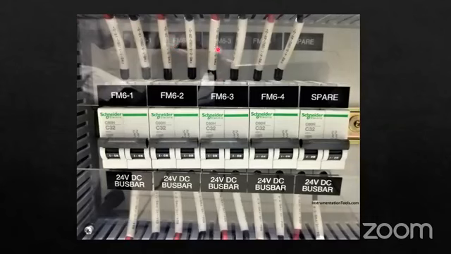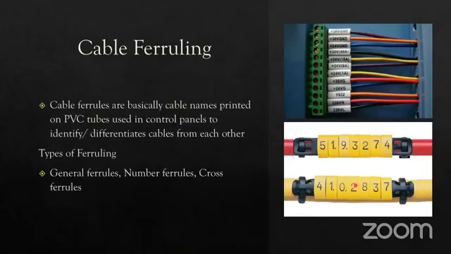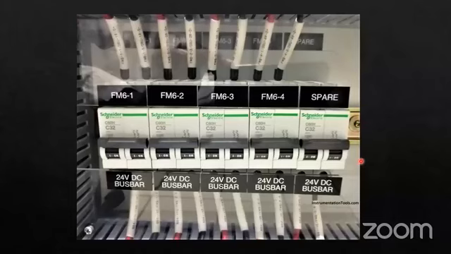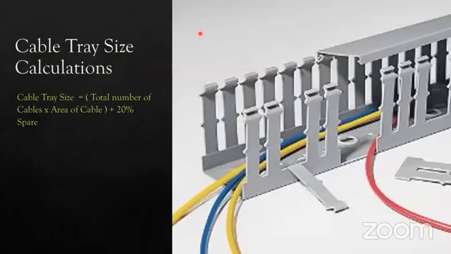And cross ferrulings are mostly used nowadays because it's easy for the installation purpose, and at the time of maintenance, you can just check on the wire ferrule and connect the wires accordingly. In case of this numbering ferrule, you will need to check the electrical drawings, what number is used for which instrument or which feeder. That is a bit difficult. But in case of cross ferruling, there's no need to check on the drawings. You just need to check on the ferrule and the component name that is given to every component. You can just check this ferrule and connect the wires accordingly.